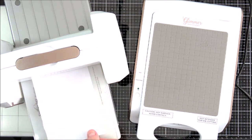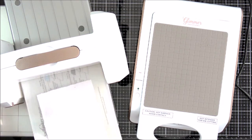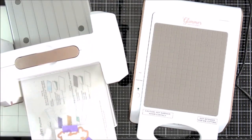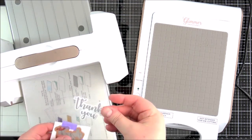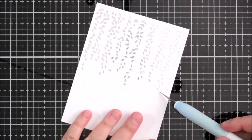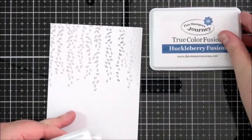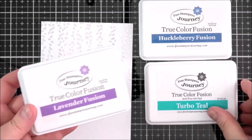Again, I like to just use a bit of extra scrap paper over the top of that just to protect the foiling. And then I'm going to run that through the Platinum 6. And that's just going to cut out really beautifully and leave me with a really nice foiled sentiment that's all cut out. I did get a slight bit of overfoiling on the leaves plate here, but I'm just removing that with a craft knife. And then I'm going to add the ink blending onto the panel.